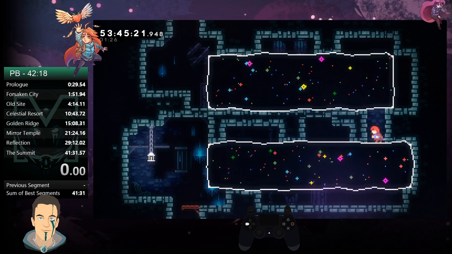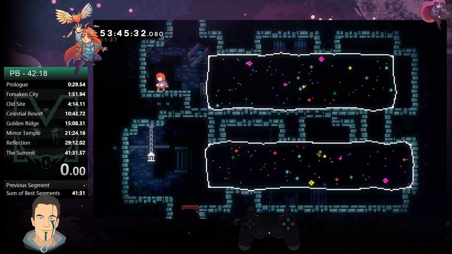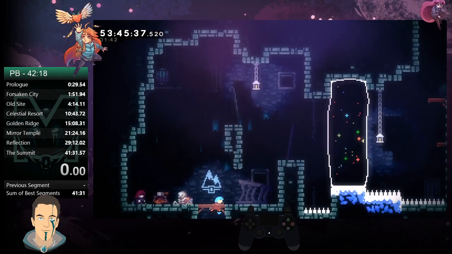And there's two ways to do this next part too. You can just go straight up over and over like that. The other way to do it is you can jump a little jump here and just go like this. Okay? Now we get to fight Badeline, or we get to see Badeline. Skip the cutscene. This part's pretty straightforward.